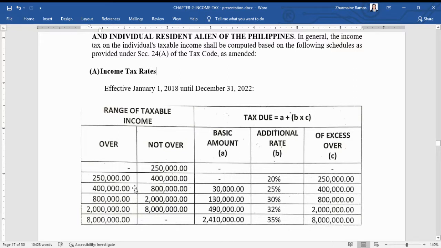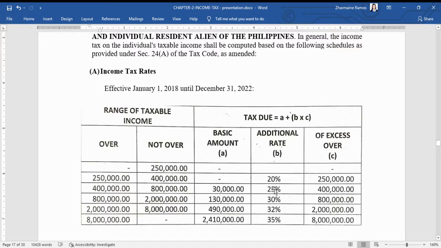For example naman, dito tayo sa third level. 400,000 tsaka 800,000. Kunwari ang sweldo mo ay 600,000. So, nandito siya sa level na to. Within sa range na to. Paano mo kukumpitin yung tax? Kapag pasok dito, sa range na to yung sweldo mo, automatic, meron ka ng tax na 30,000. Pero, madadagdagan pa siya ng 25%. Paano mo i-compute yun? Kung 600,000 yung sweldo mo, nandito siya sa range na to. So, 600,000 minus 400,000, kasi ito yung ibabawas mo. Ibig sabihin, yung excess ng makukompute mo dito, yun lang yung isa-subject mo ng rate.